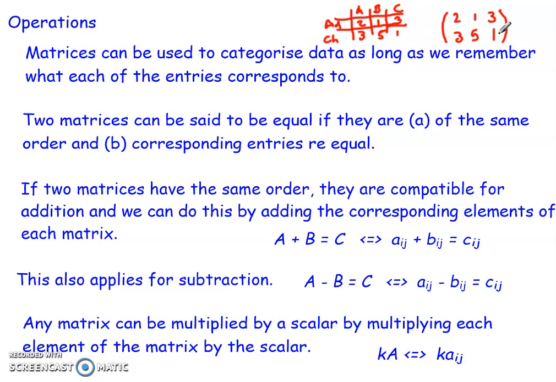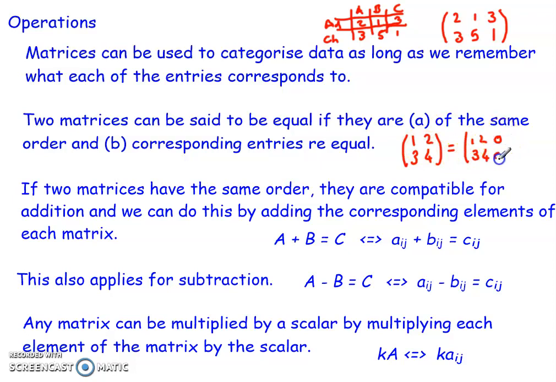Now, a thing to remember about 2 matrices is we can tell that they're equal to each other if they follow 2 properties. The first is that they're of the same order, i.e. the same size. So if they're both 2 by 2, great. And all the corresponding entries are equal to one another. Let's imagine I've got a matrix 1, 2, 3, 4, and I tell you I've got another matrix which is 1, 2, 3, 4. They'd both be 2 by 2s, the entries would be corresponding, so they're equal.